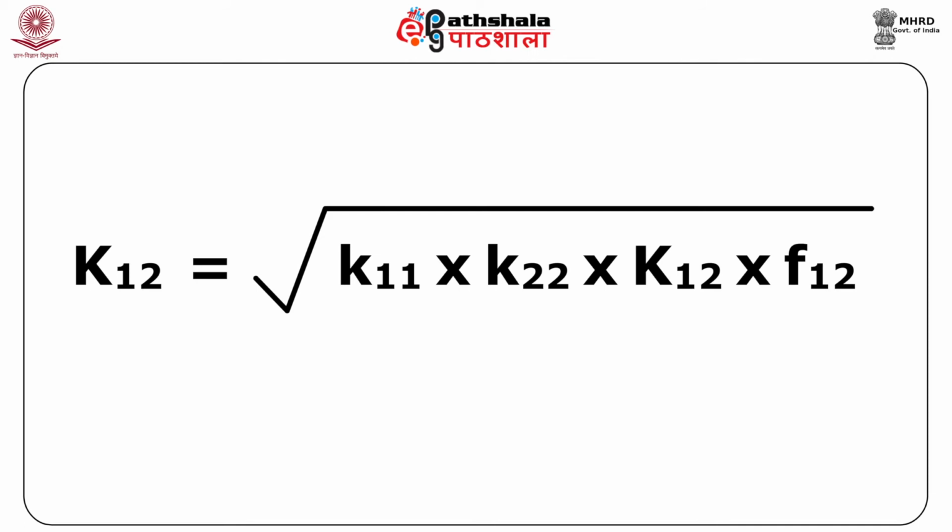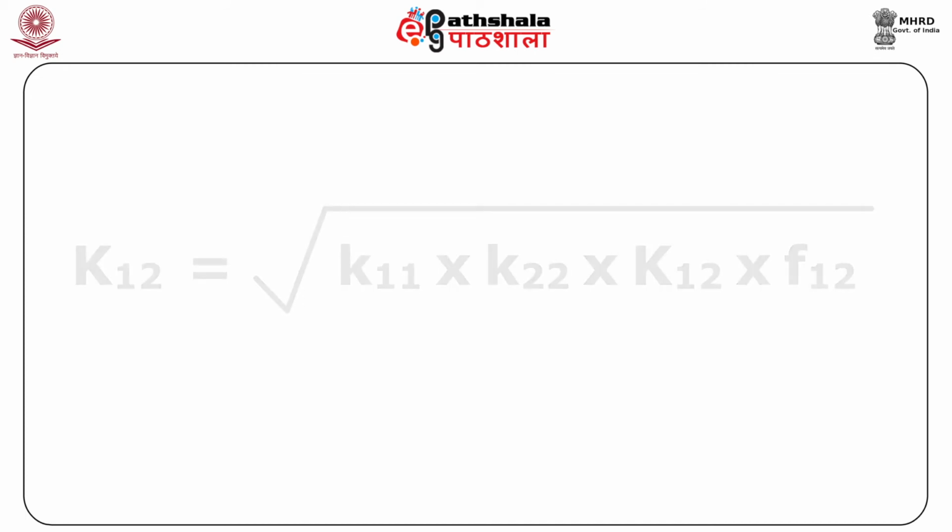So K is basically the equilibrium constant. The capital K denotes the equilibrium constant, small k are the rate constants for the self-exchange reaction, and f is the correction term for the free enthalpy differences between two adducts. k11, k22, k12 and capital K12 can be acquired experimentally. Alternatively, k11 and k22 can be obtained theoretically.